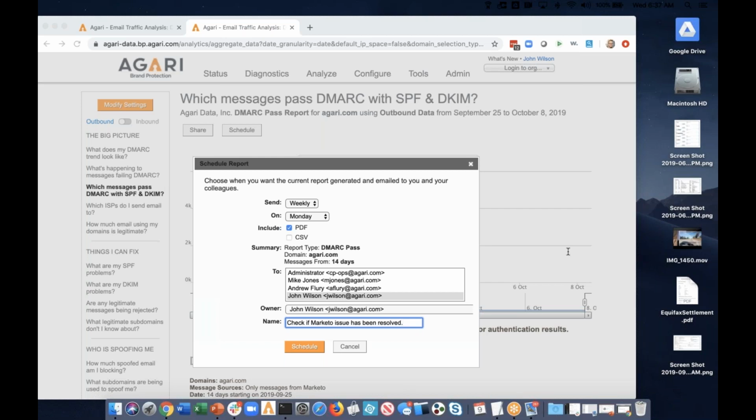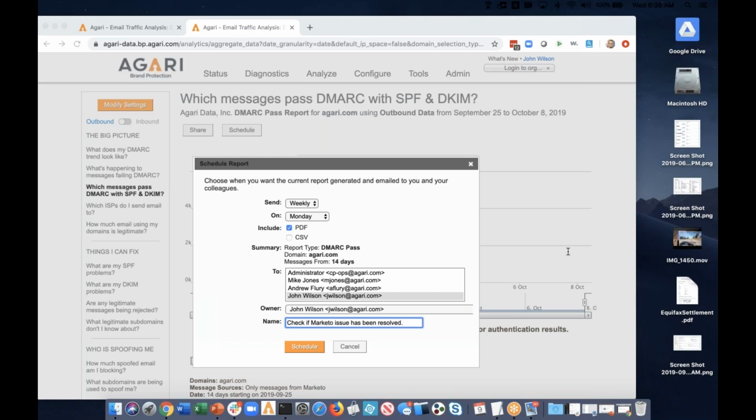Now, let's suppose they weren't passing DKIM or SPF, and I've decided that no, this is garbage. They should not be sending mail. I don't want them sending mail. I literally do nothing, and when I get my domain to reject or quarantine, the messages will be blocked if I'm at reject, or they will be put in the spam folder if I'm at quarantine. So I basically don't have to do anything.